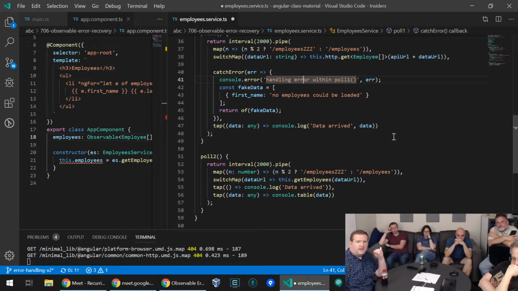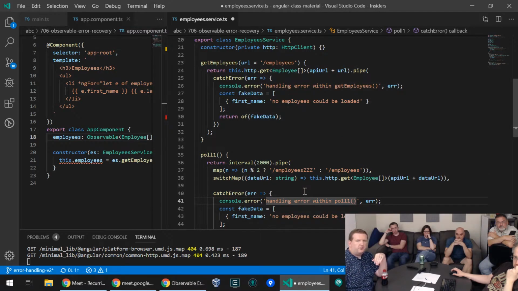Now in the switch map, instead of doing the HTTP get, it calls out to get employees. And here we're not doing any error handling, any catching at all from line 52 to 57. Instead, if we look at the definition of get employees, it does that catch error on line 25 as part of a pipe off of the request.